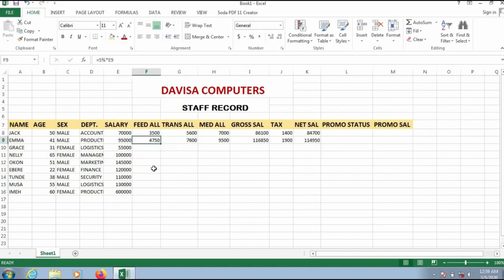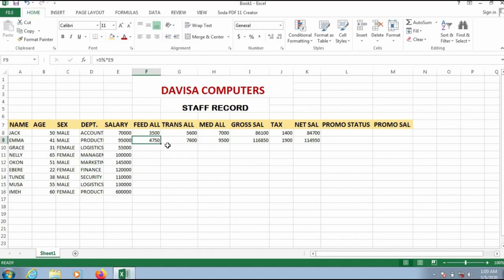Click on the one you have calculated previously. You will see a rectangle over it, and under the rectangle you will see a dot, okay? Move your mouse pointer to that dot like you are seeing right now. Move it to that dot. You see the mouse pointer will change to a slim black cross.